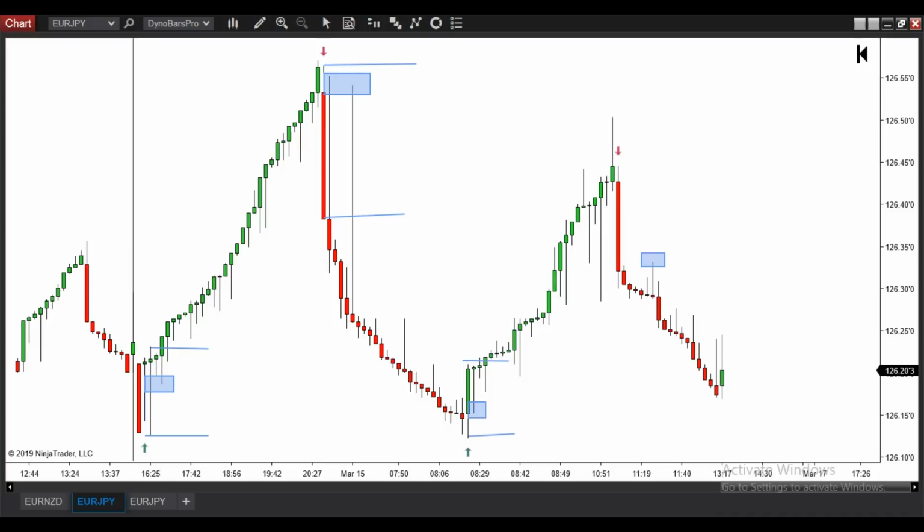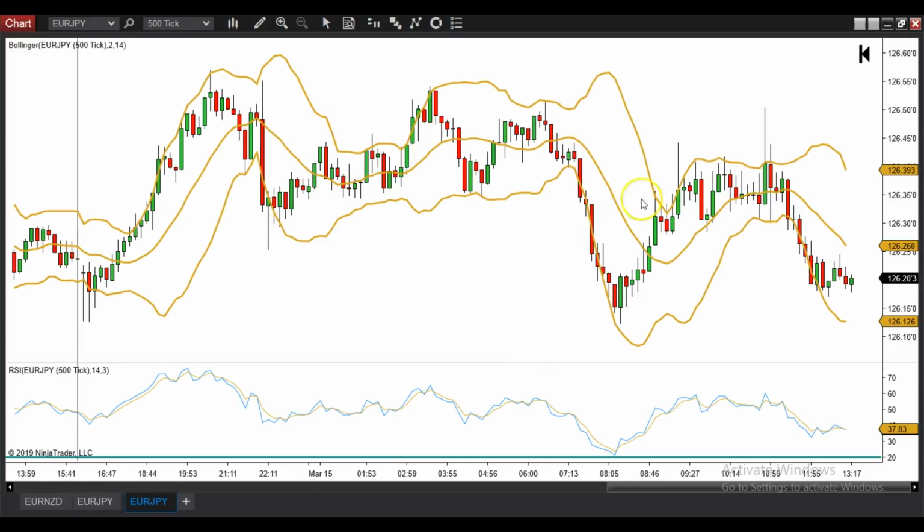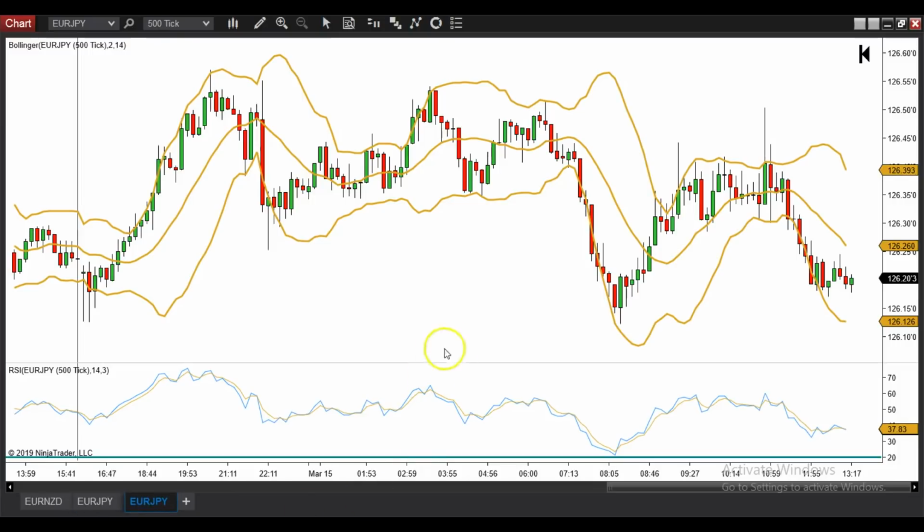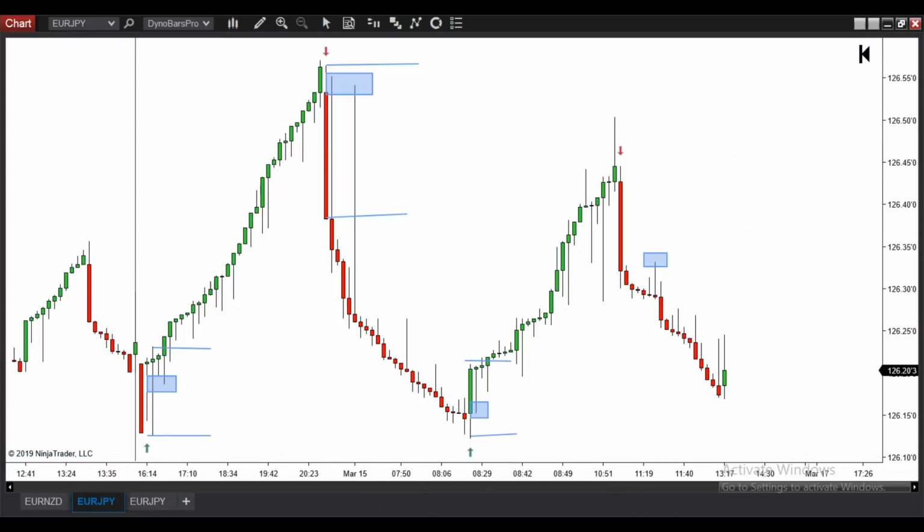So this, in my opinion, is what makes Forex trading so simplistic and removes all the bullshit and the noise from charts that look like this, right? This is what a pro style chart looks like, and this is what a retail trader chart looks like. You know what I'm saying? Kind of obvious which chart is the superior chart to trade off of.